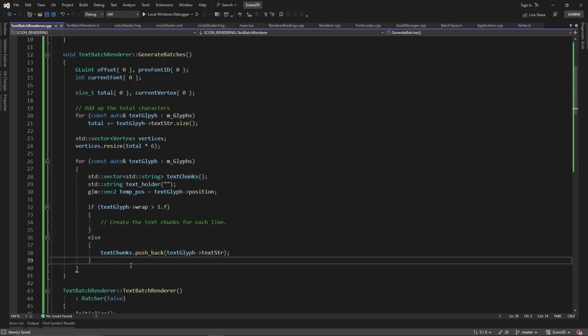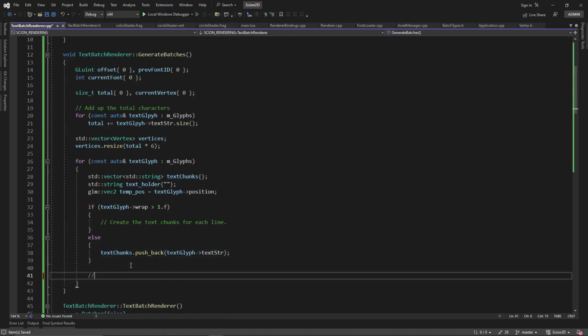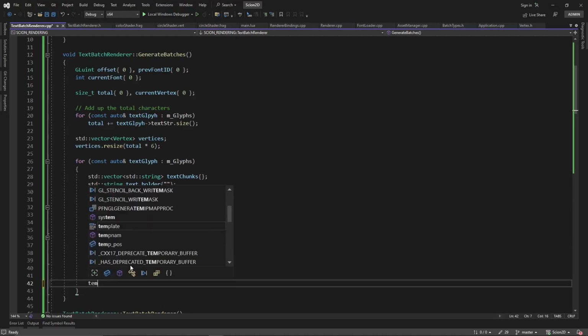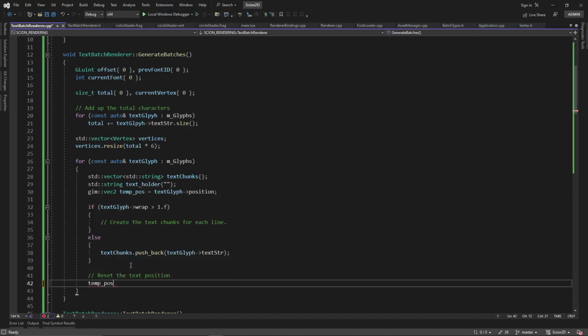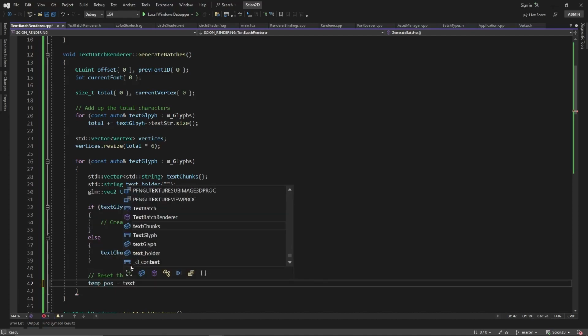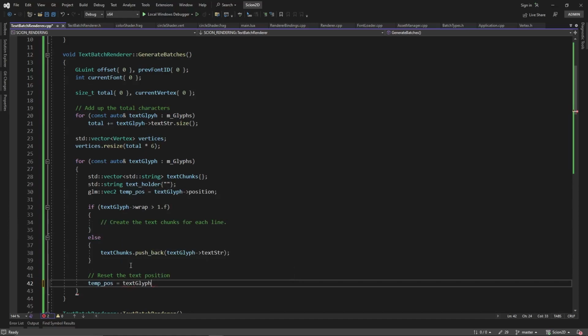I don't have to keep adding in different stuff. Okay, and then we want to reset the text position. Because if we got here, that means it's going to the next glyph or the next line, and we want to reset the position. And then we go temp pos is equal to text glyph position, because that doesn't change.